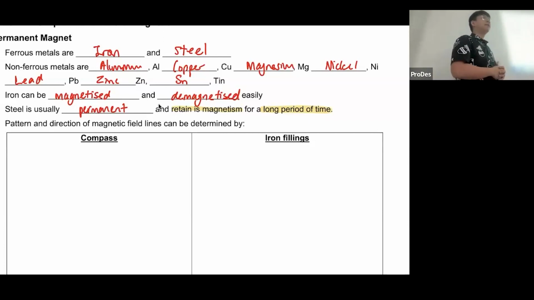Why, Venice? Why do we use iron as a temporary magnet? Why not permanent? Because iron is soft, it's easy to magnetize and demagnetize. You want it, you turn on. You don't want it, you turn off. That's why we choose it as a temporary magnet. But what if it's steel? You turn on the current, the steel becomes a magnet. When you turn off, do you think the magnetism goes off? No, steel stays forever. Alright? That's why steel is not suitable for a temporary magnet.